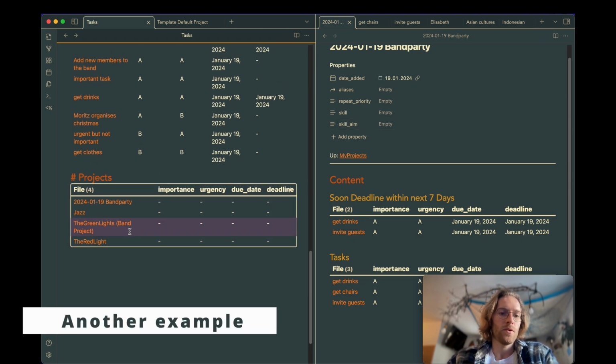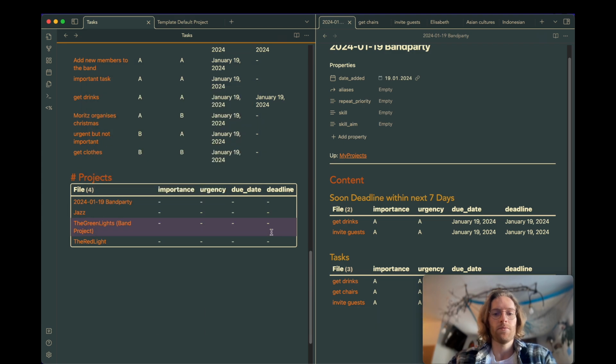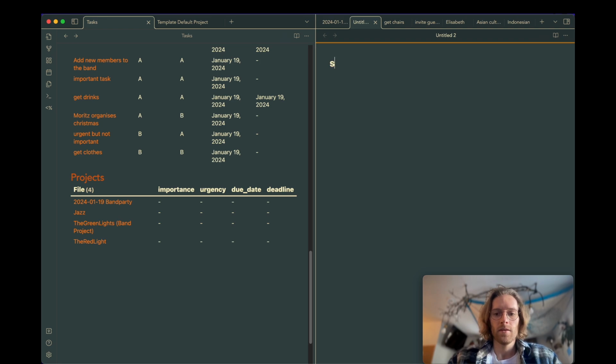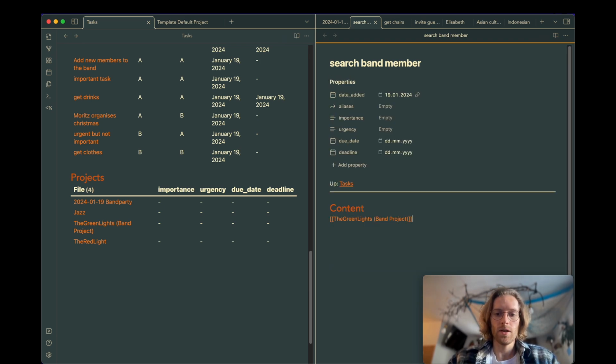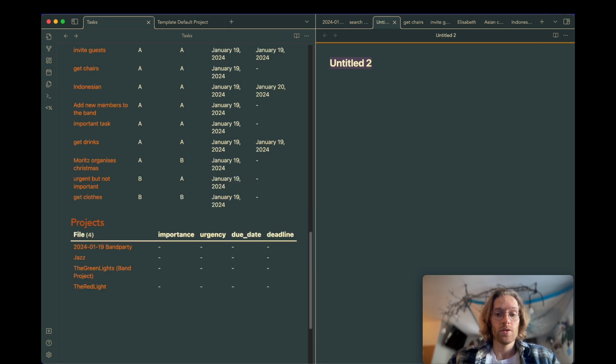So yeah, so actually we have a project here. So just use the green lights band project, and we need to have tasks for that. And so search band members. It's a task connected to green lights band project. We need to very urgently get a gig.